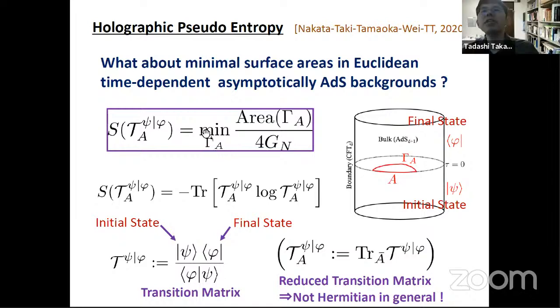For a static Euclidean setup, we just take the minimal area, and this is just the static version of holographic entanglement entropy. Here we ask for a time-dependent version of that. So you don't put t equal to constant when you minimize? No. Good point. This surface is no longer on the tau equals 0 time slice. Sorry, this picture is maybe misleading, but this surface actually deviates non-trivially from the tau equals 0 surface, because the bulk is also time-dependent. There is no natural choice of tau equals 0 surface.